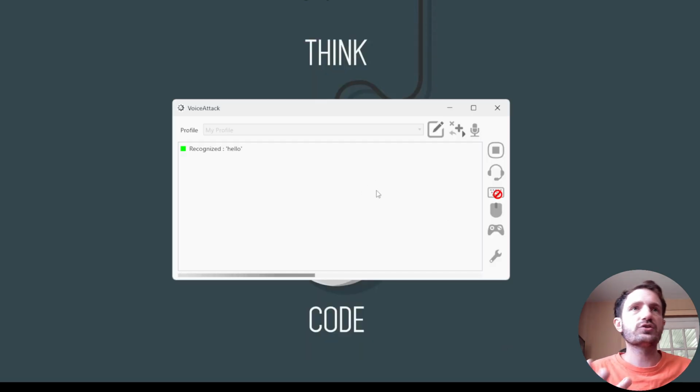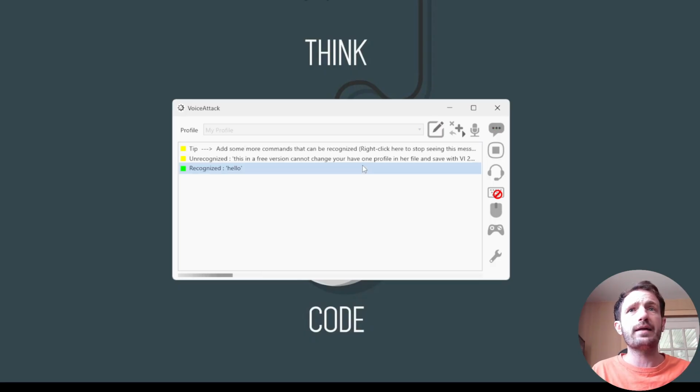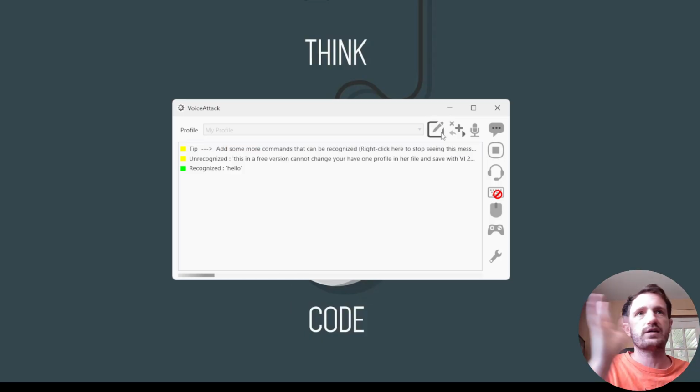So back on the main screen here, I have my profile here. This in the free version you cannot change. You only have one profile, and a profile example would be two different things really. One is like maybe you want to have a profile for work, one for gaming, or even more specific for this game and that game. You can do that. Another one you can do is, or I guess that's it actually. I don't know where I was going with that one.